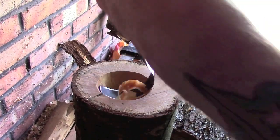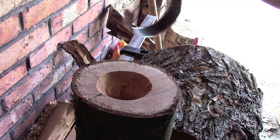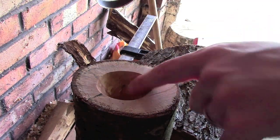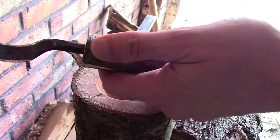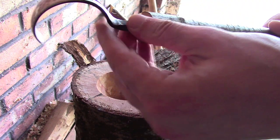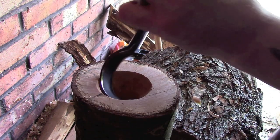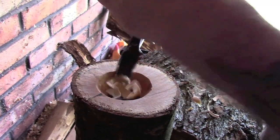Most of my tools have just got push fit handles on, and I could have heated the handle up and burned it in, but I didn't really see the point. Obviously you can see this is still a little bit green here, so hopefully as this dries out it will start to shrink and hold on to it. If it doesn't, I'll put a little bit of adhesive in there, but for the odd turn here and there, I'm not really too bothered.